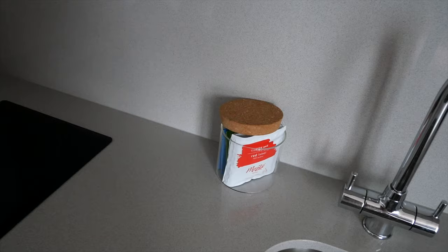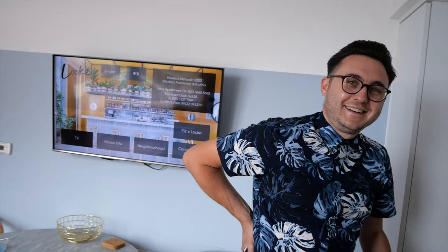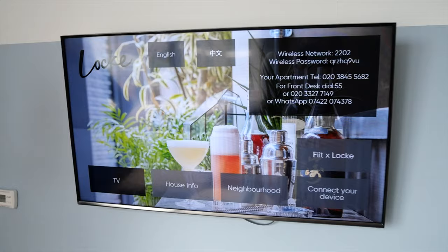And then coffee. Unfortunately, he doesn't have a coffee machine. Probably we ought to start bringing it. Like I say, Nutribullet. Just some mugs. And then this one's a fridge, and a tiny freezer. So you can obviously buy some frozen stuff if you want to, but you won't fit much in there. Really nice though. You happy? Yeah, it's amazing. Washing machine. Live longer with Calgon. Smells so good. It does. And then there's loads of little information on here.